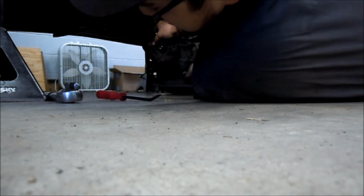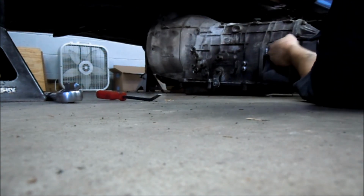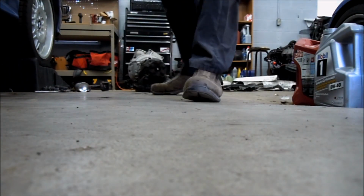I don't know if the car is high enough to get this thing out of here. Gosh, this auto trans is heavy. Look at that, we're barely gonna clear. I think if I lift it a little bit. There we go. And I'll ship this in over here. And that's it. I think we're gonna call it here.